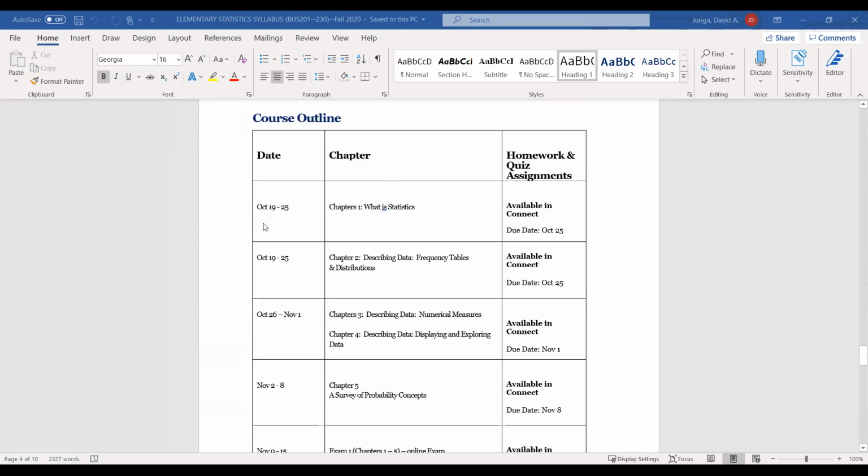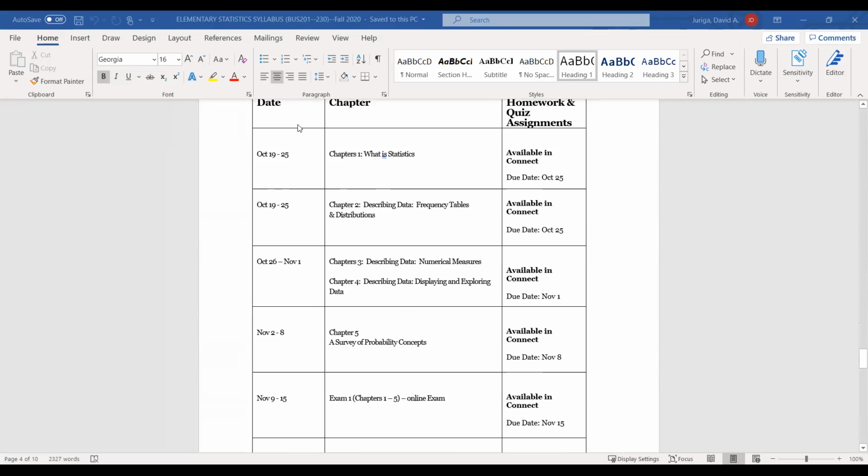And then let me show you the schedule. You'll notice it's a pretty quick pace with being 8 weeks. So the first week of the course, October 19th to the 25th, it's chapters 1 and 2. And then the next week, it's going to be chapters 3 and 4. And then after that, it's chapter 5. And some of the earlier stuff, I think you won't have any problems with. Some of it's very basic review, but some of it, again, I'll show you my learning modules in a moment to assist you with that.